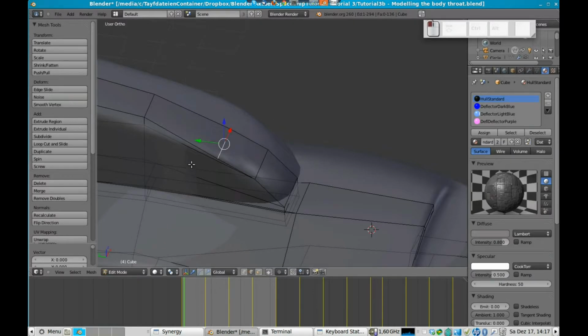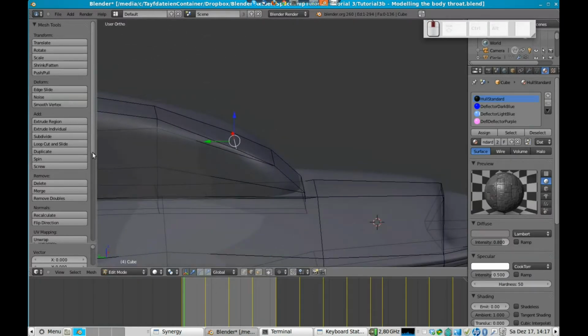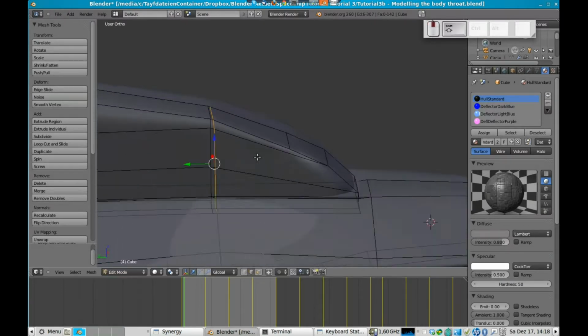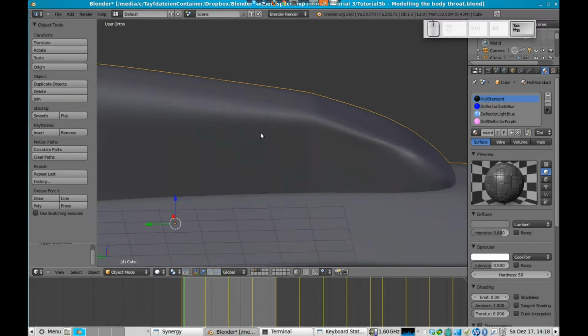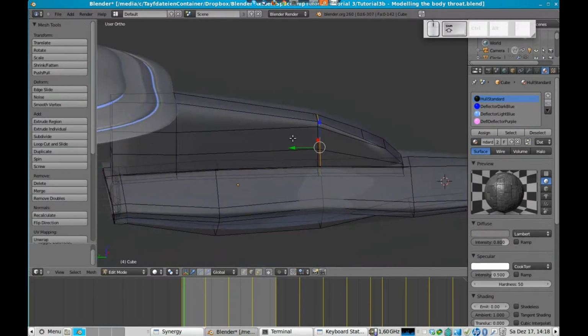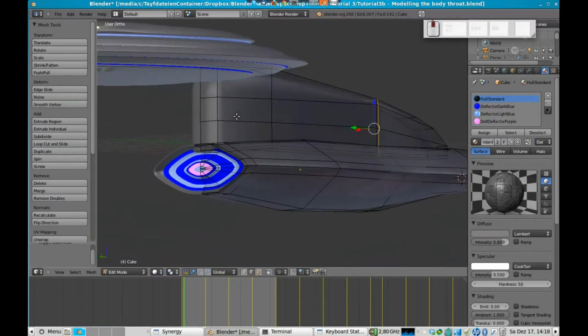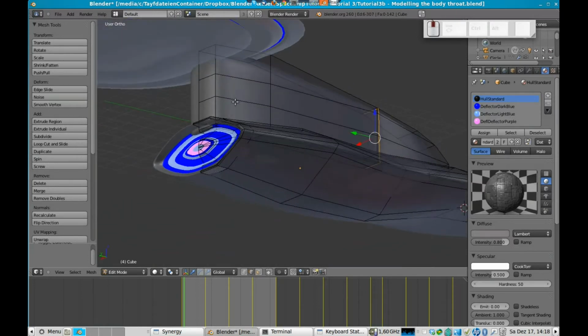Let's select them and say assign, so that the same material is used. And now let's deselect this one. So okay, we want to make a roll from here to here and something like here to here.